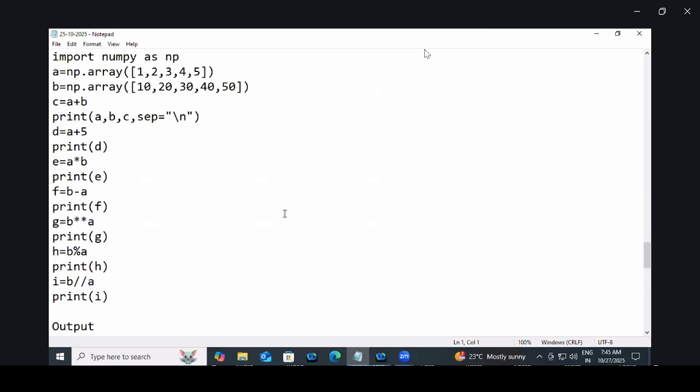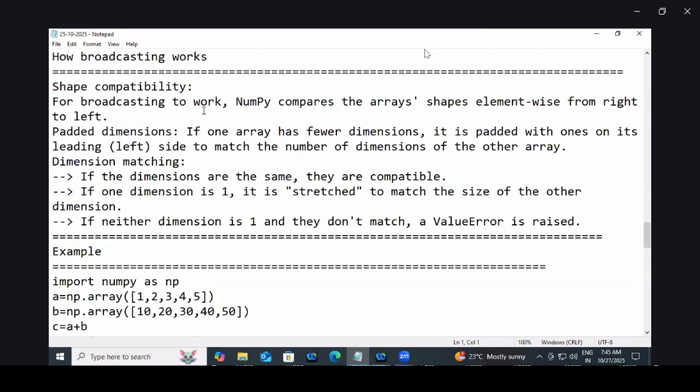Whenever you do broadcasting, NumPy compares the array shapes element-wise from right to left. If the dimensions are the same, they are compatible. If one dimension is 1, it is stretched to match the size of the other dimension.